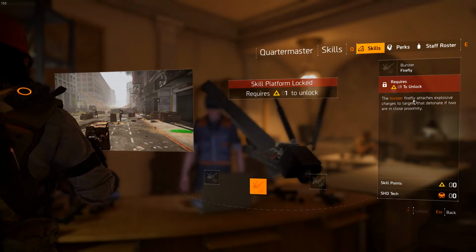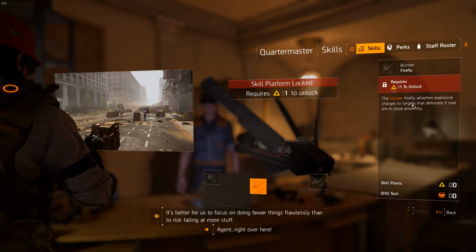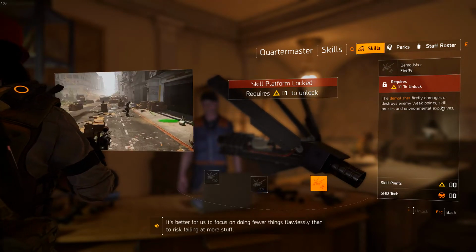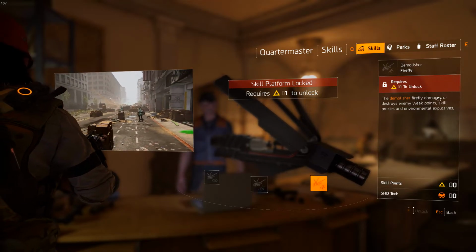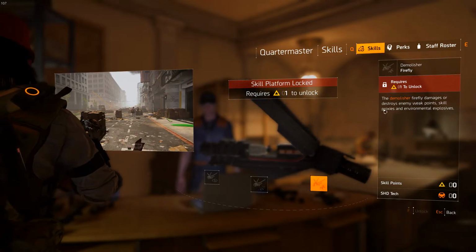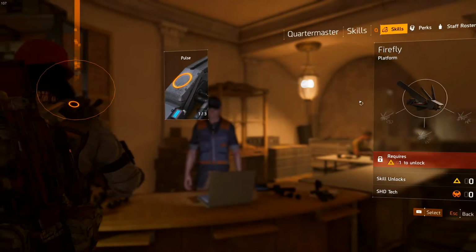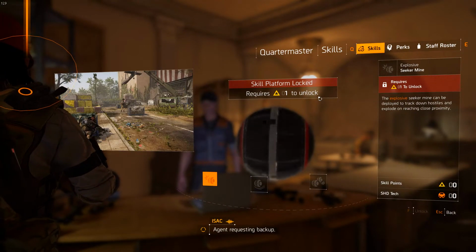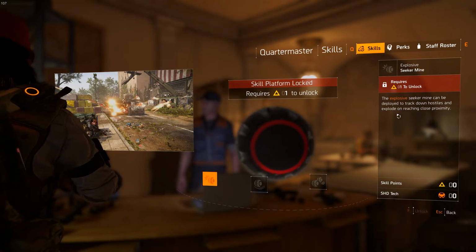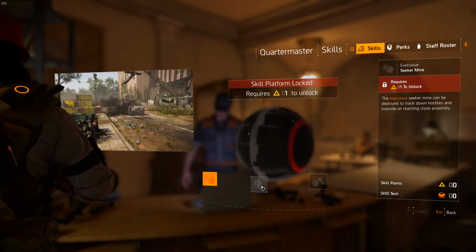The Burster Firefly attaches explosive charges to targets that detonate if two are in close proximity. Then we have the Demolisher Firefly, damages or destroys enemy weak points, skill proxies, and environmental explosives. Then we have Seeker Mine. The explosive Seeker Mine can be deployed to track down hostiles and explode on reaching close proximity.